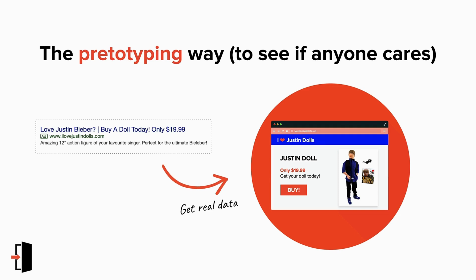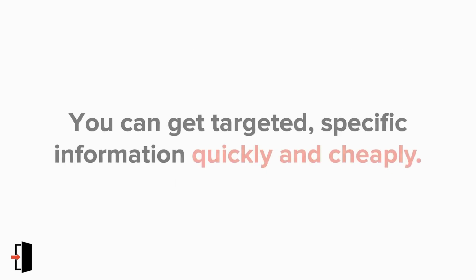So that might look really simple, but in the background there's a lot of stuff going on. To get to this point, we've used a lean canvas to figure out the problem, the unique value proposition and the messaging and the branding, and thought through how to get people to engage with this proposition. The beauty of the fake door method is that you can isolate what you need to test and then drive data to your proposition so that you can get targeted specific information quickly and cheaply.